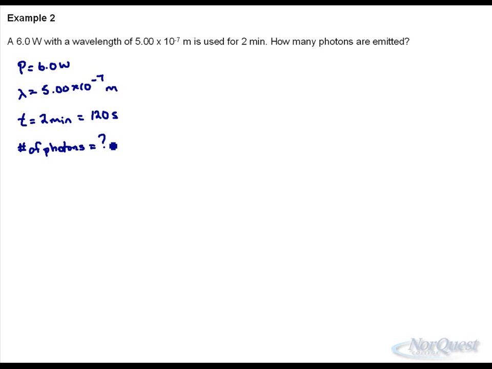So we'll be able to find the number of photons by taking the total energy emitted by the device, dividing by the energy each one carries, and we'll know how many we have. It's like finding cost per unit kind of thing, how many units you have. We're just dealing with a physics concept. So I look at our data sheet, power is equal to work over time, or power equals change in energy over time. And this is for the device.